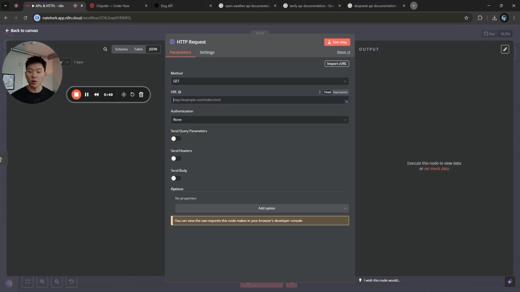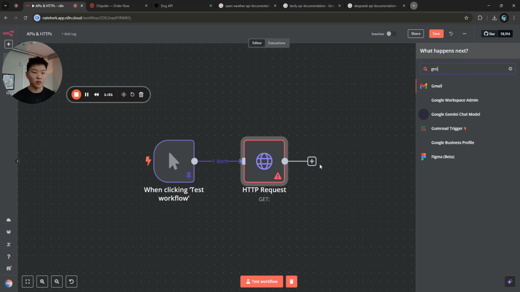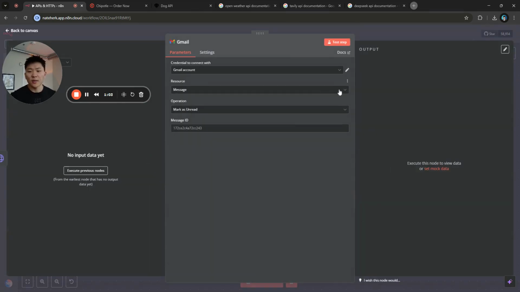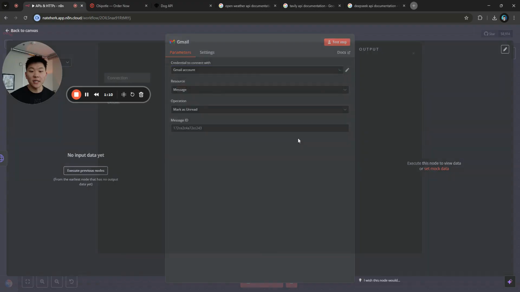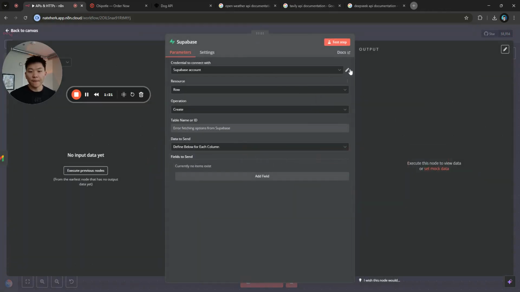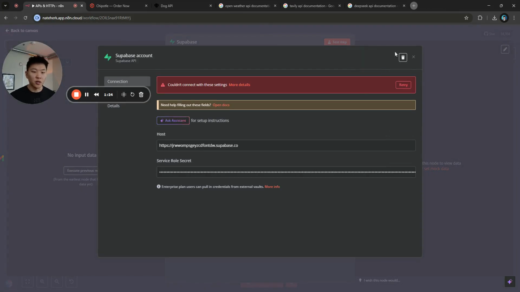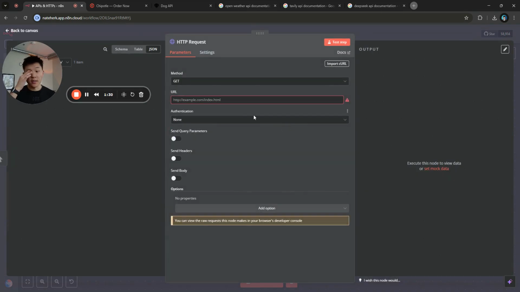A couple things to look at here. We have our URL that we're trying to access. This is where we put in the base URL as well as that endpoint. We have our authentication methods. This just means the same way that when you add, say, a Gmail node, we have to authenticate our credentials. So we create our credentials within this. In this case, we're just signing in, but usually we're putting in a client ID, client secret, API key, something like that. Let's grab a Supabase. This is what this one looks like: here's your service role secret, here's your host. So there's always different things to configure, right? Anyway, that's what's going on right here in the authentication.